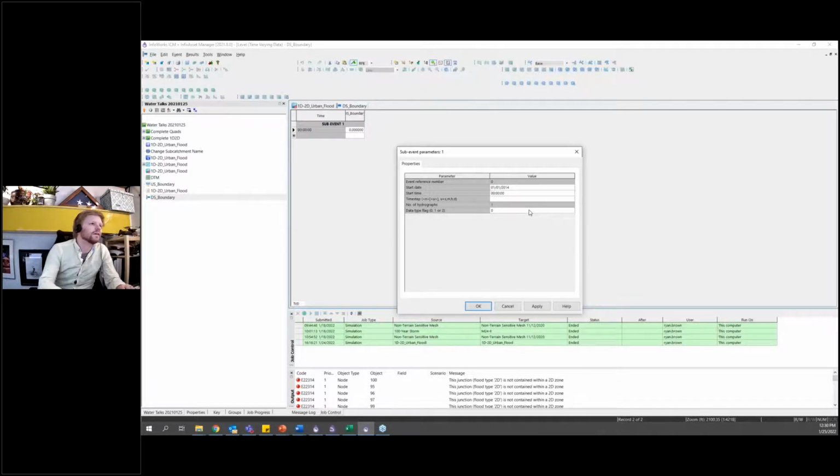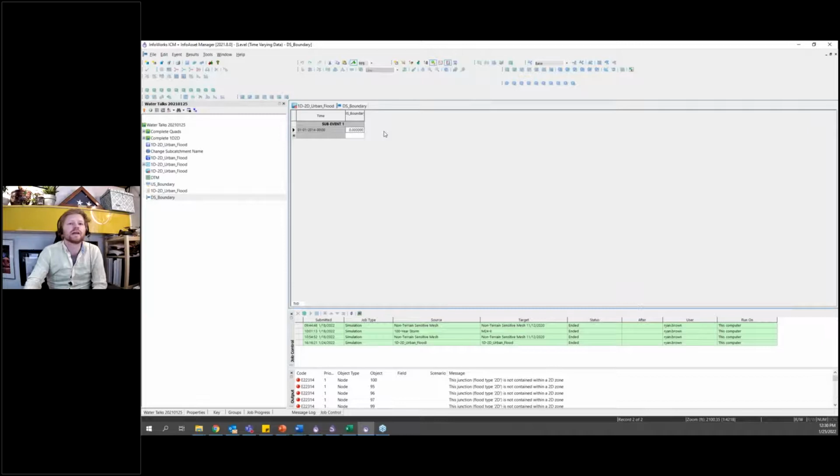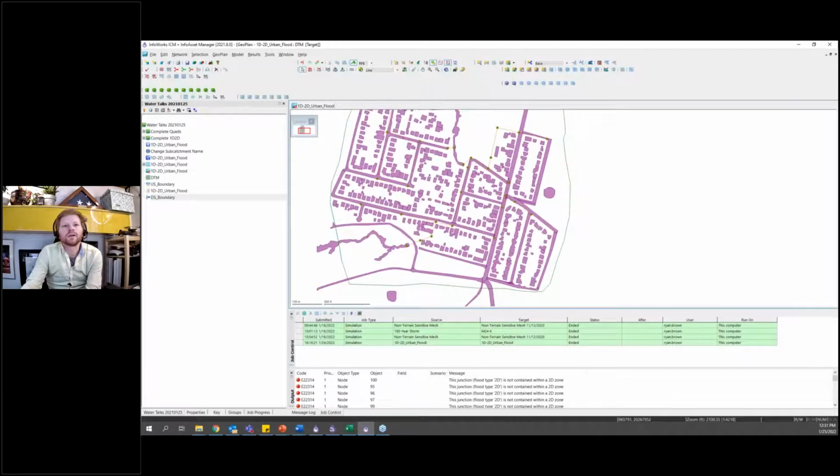And then I'm just going to do 5 hours, so I'm covering the whole thing, and hit apply there. That downstream boundary is at 114.829. I don't necessarily need to take it out that far, I'm just trying to mimic what we had already within XPSWMM. So you can see, since I picked the 5-hour time step, that I just need to put in 2 values there. So close that, it's going to save everything.